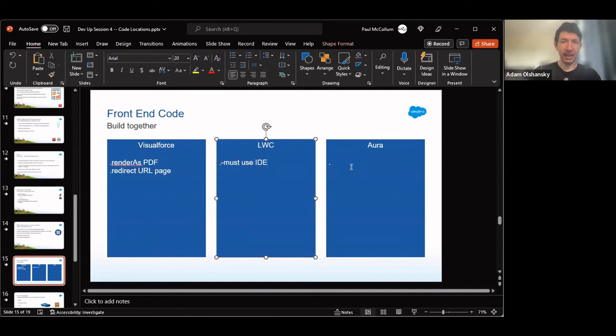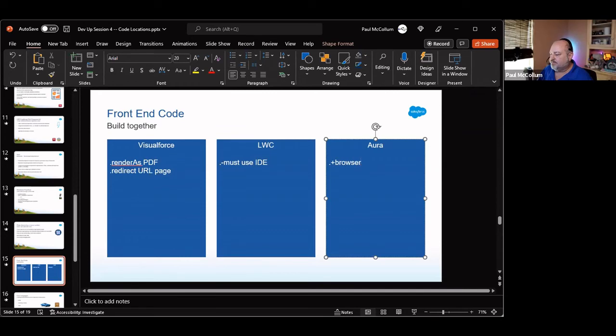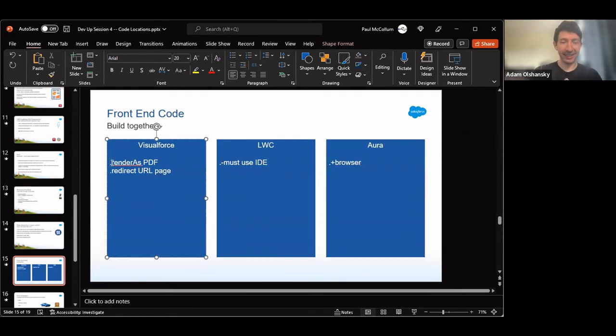Although I would never recommend editing Visualforce directly in the Salesforce UI. That's very, very rough. Yeah, I think Apex you can edit in one of the controls as well. Yeah, Apex you can also edit in the UI, which I would also, assuming you're not in production, not recommend. But the dev console is a little bit better, though to me it still leaves a little bit to be desired. Sometimes I will bring up the code to look at, but very rarely do I edit code in the dev console anymore.